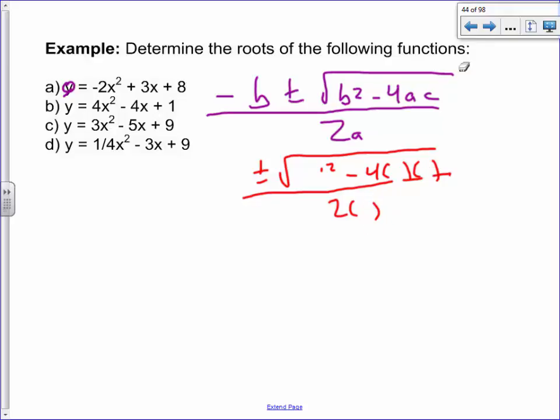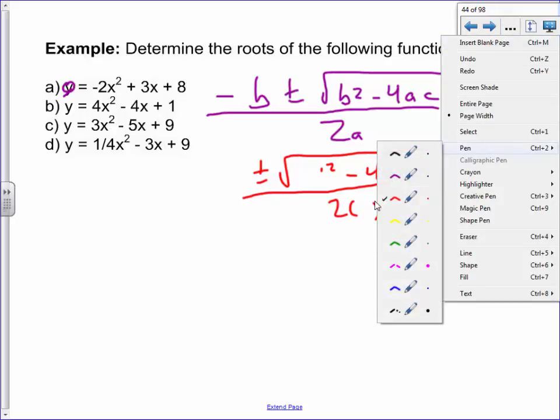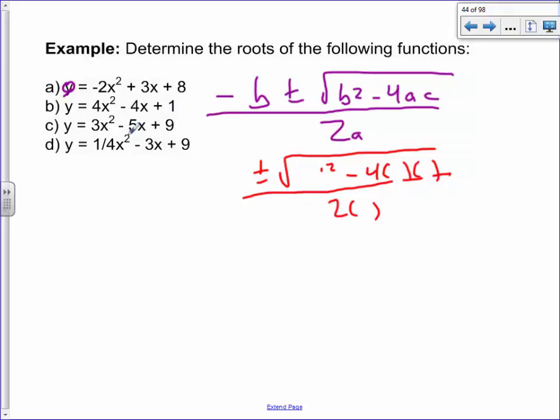Okay, so for the next one, we just need to put the numbers in the right spots. After a while, it's very similar. We need a negative 5, but don't forget, this number is supposed to be negative b. So negative negative makes it positive 5. This is negative 5 squared. Be very careful though, when you do negative 5 squared, it's going to be positive 25, not negative 25, positive 25. We need a 3 to go here and here, and a 9 to go here.